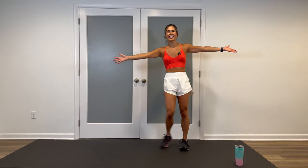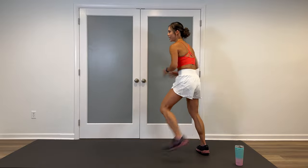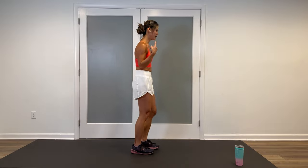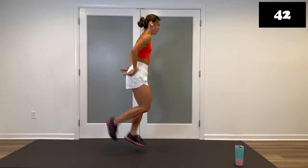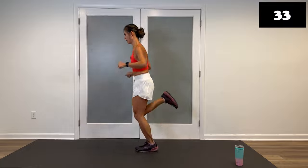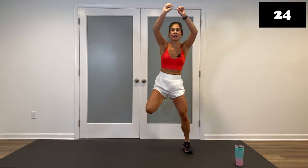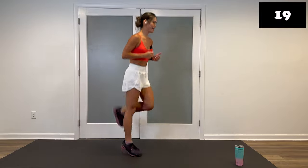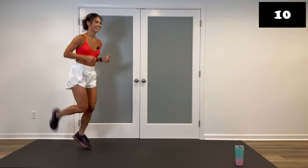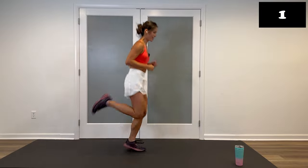Butt kicks are finishing block number one. You know what to do — kick those heels up, do some hamstrings. My goal for you is just to keep moving, whatever version it is. Let's finish this first block strong — in three, two, here we go. Remember, slightly lean forward, bring those heels up. If you want to bring the heart rate higher, add a pump up. Or add that overhead reach — this is the way to get the heart rate up high with the low impact version. You can still increase that heart rate with no hopping. Move it around if you want. Come on, kick your way all the way to block two. Four, three, two, walk it out. Good work.